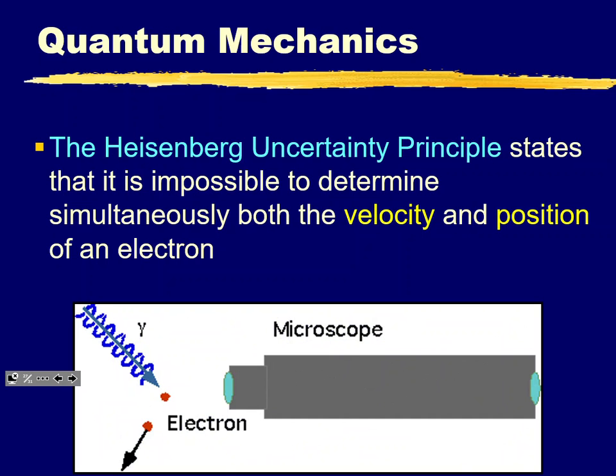We don't actually know specifically. You can ask where the electron is, but then it moves. So you're never going to know specifically the position and the velocity at the same time, which brings in the idea of probability. This picture shows a gamma ray hitting the electron to establish its location, but as you can see, when it finds its location, it bumps it, and now it's no longer in that location, and it's probably moving at a different velocity or speed. So keep that in mind.